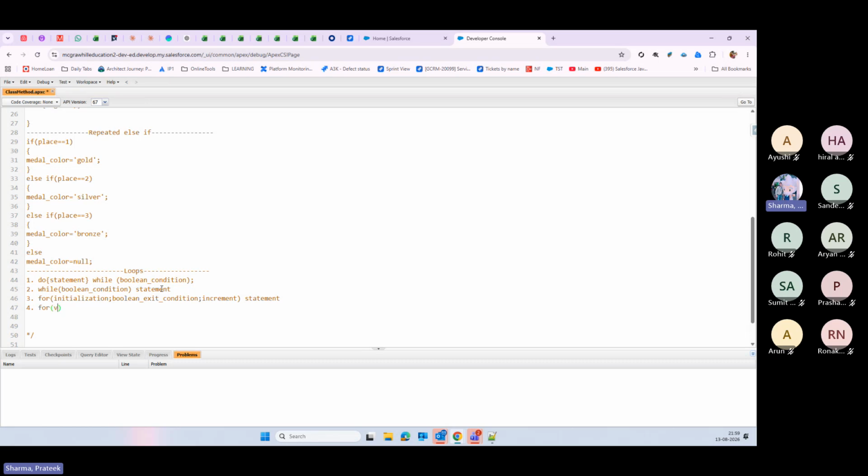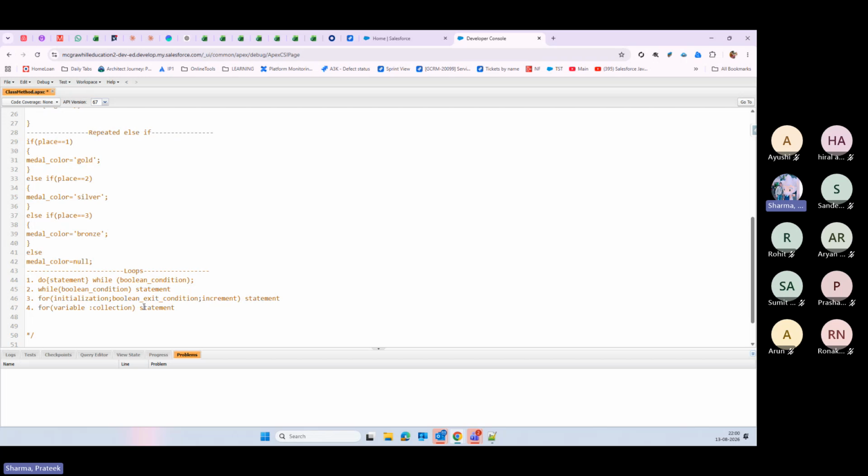There is the variable, and the array or collection that you want to run. I'm just typing collection here. The variable should be of the type related to the collection that you want to run, and your statement will be executed thereafter.